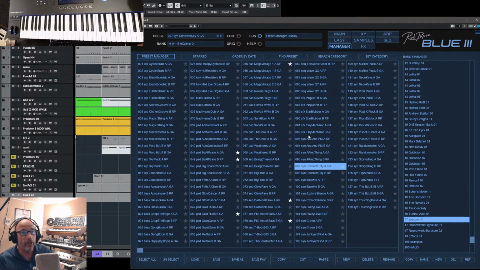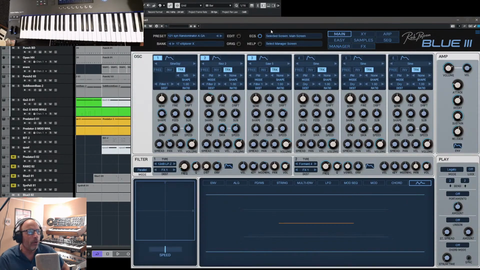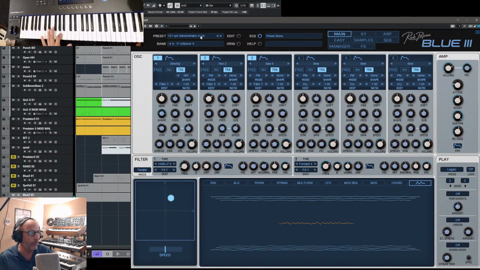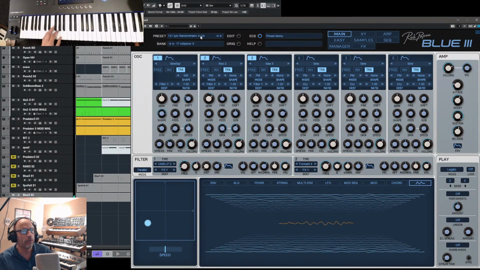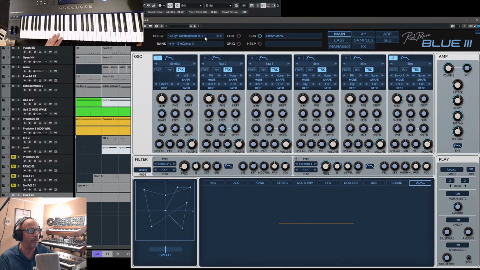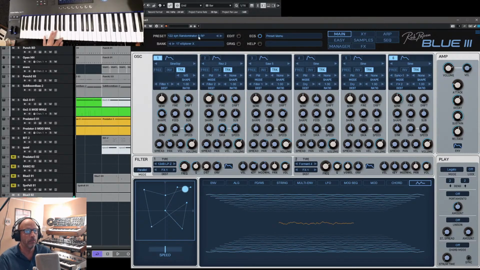So for instance, if you go here and you see Sin Random, okay, the preset name, Randominator by Gerald, that's originally his preset. And then I created a variation based on that one, and that's version B. Which is totally different again.